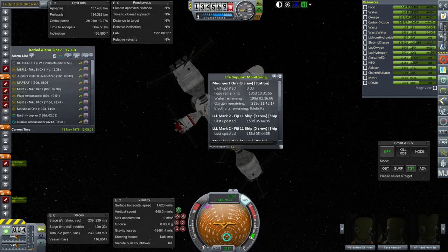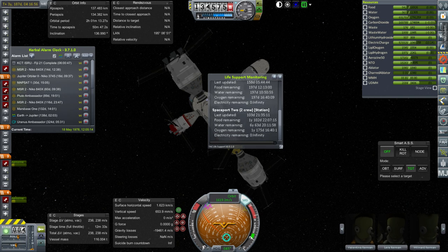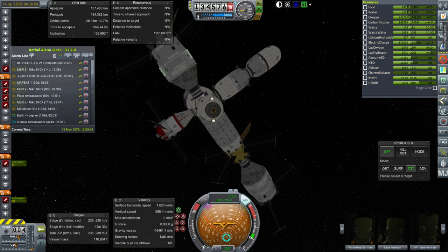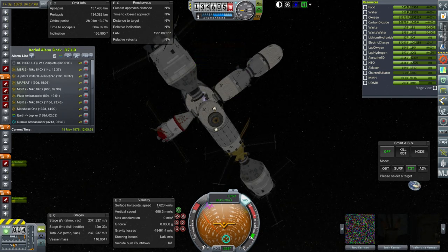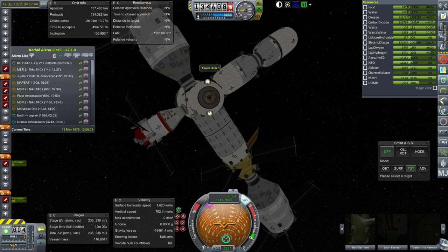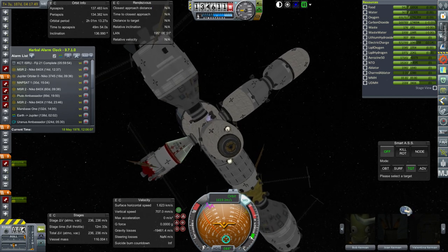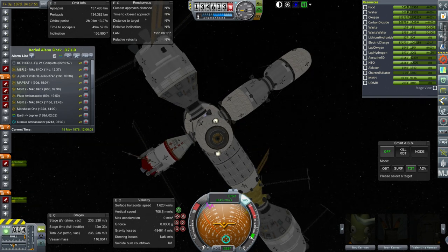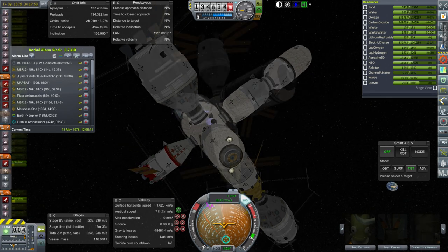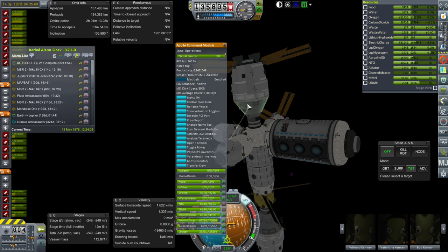We might want to bring some people back. We've got five crew on this station right now, and Joan is going to have to stay here for a while. But we've got two Orpheus vessels waiting to return home, so maybe we should just do that right now. Let's pack some Kerbals in and make sure we have fuel to get back. You can definitely see the sheer size difference between a Gemini capsule and an Apollo command module — stuffing two people in the Gemini cabin is pretty special. Obviously quite cramped, but it sure saves a lot of mass.